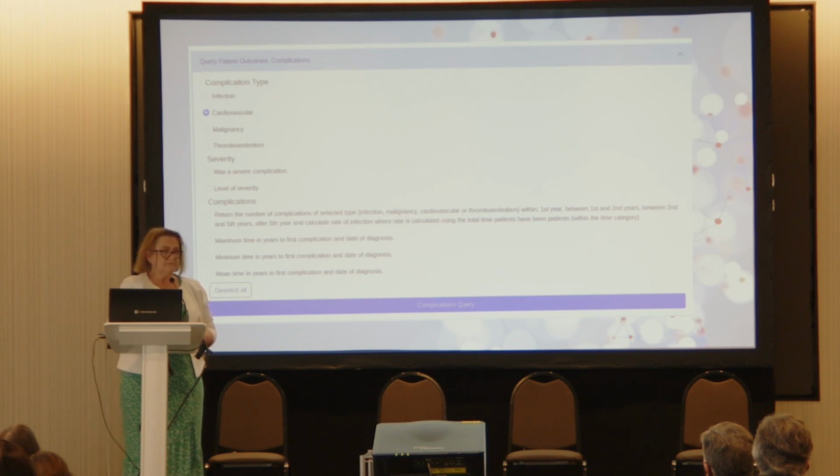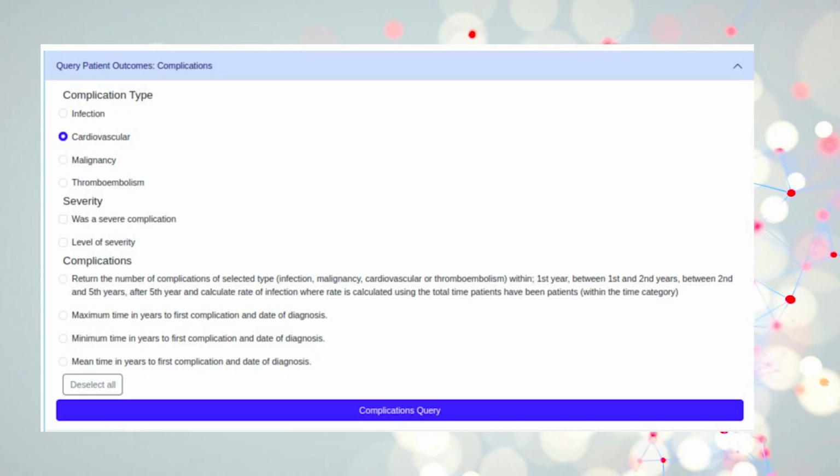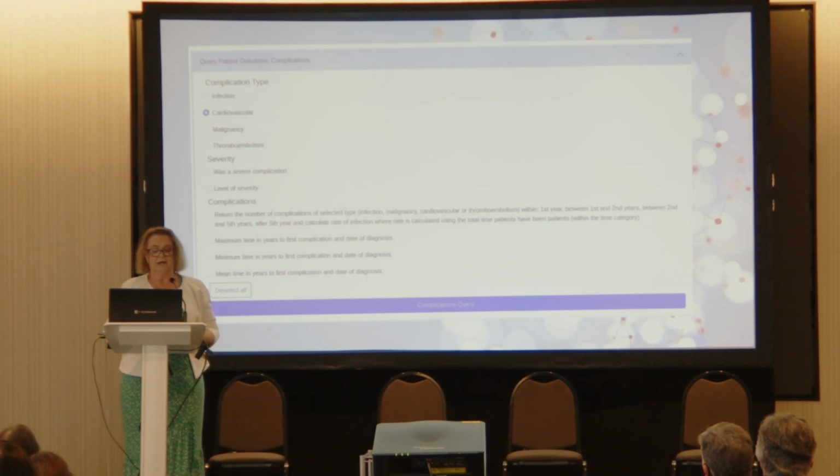In this example, we've picked cardiovascular, but you could also have infection rates, malignancy, thromboembolism, severity, whether it was a severe complication, the maximum time in years for the first complication and the date of diagnosis. So you can see there are different variations there that we can use to query.